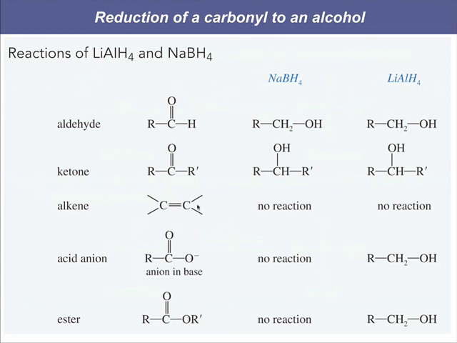You cannot reduce alkenes in any case, but carboxylic acids or esters can both be reduced to primary alcohols with lithium aluminum hydride, but not by sodium borohydride. Essentially, lithium aluminum hydride is a stronger reducing agent. It is able to reduce carboxylic acids or esters, but NaBH4 is not. This is just a carboxylic acid that has been deprotonated. Since these are highly basic, the H- is a very strong base. They're showing this already deprotonated by the base.